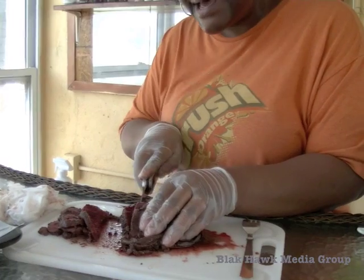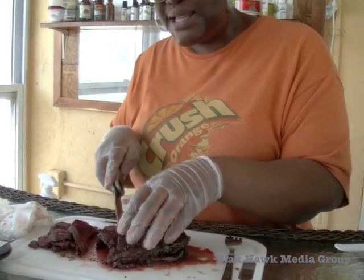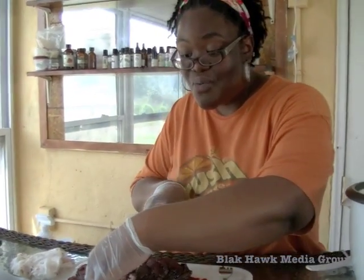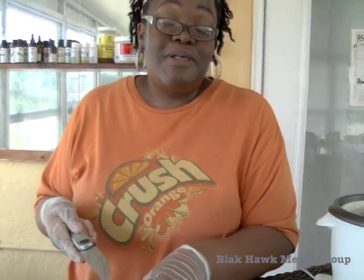So I'm going to get this cut. We're going to finish cutting this, and then I'll arrange it, and we'll come back and I'll put it in the oven. Then we're going to discuss some other ways, if you're interested in using your placenta as a supplement for postpartum wellness, some other things you can do once you grind up the placenta.